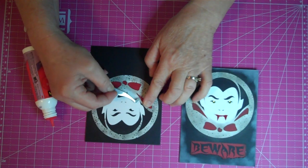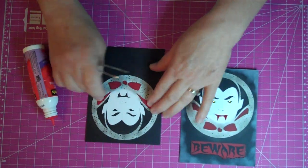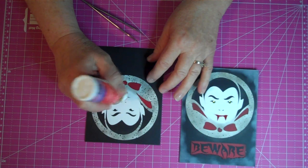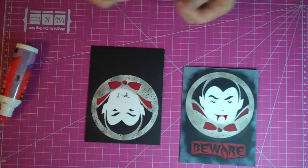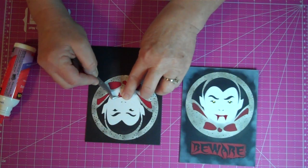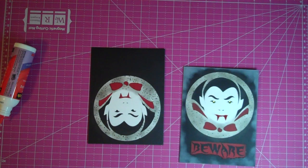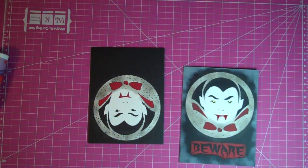Alrighty, so this is supposed to be like the inside of his cape. I'm not sure if it looks like that, but that's what it's supposed to be. And we'll add a little more right there for his teeth. I initially did these white, they didn't really show up, and then I added a little bit of yellow, and that didn't look good either, so I decided I'm just going to make them red. That's kind of vampire-y looking. Okay, so there's that step.